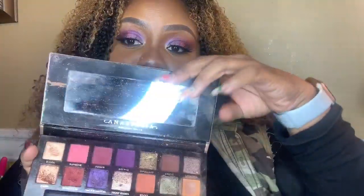So far, I think it's a good investment. My makeup is popping today. I used the Jackie Aina palette. So cute. It's right here. It's my baby, as you can see.